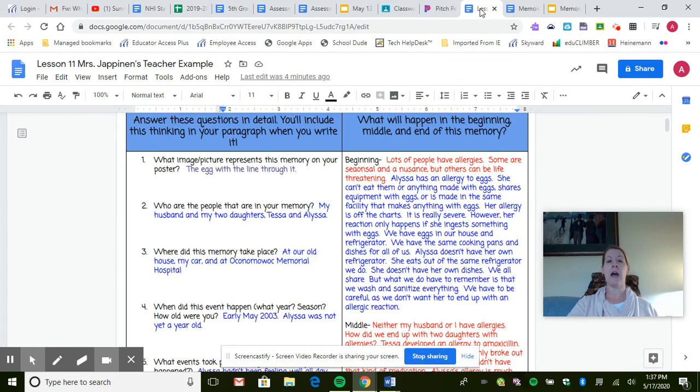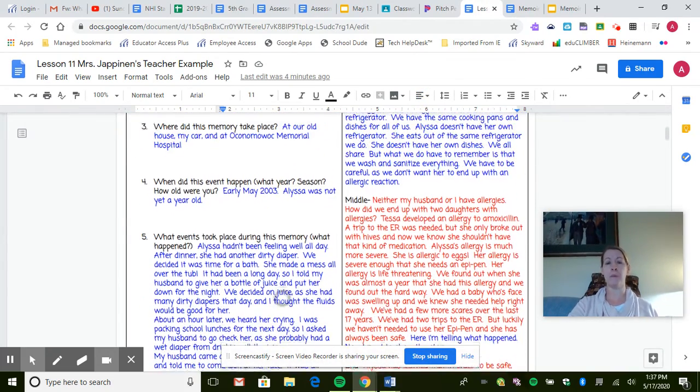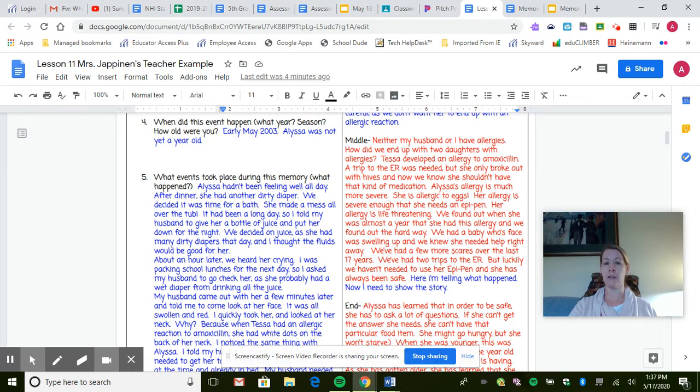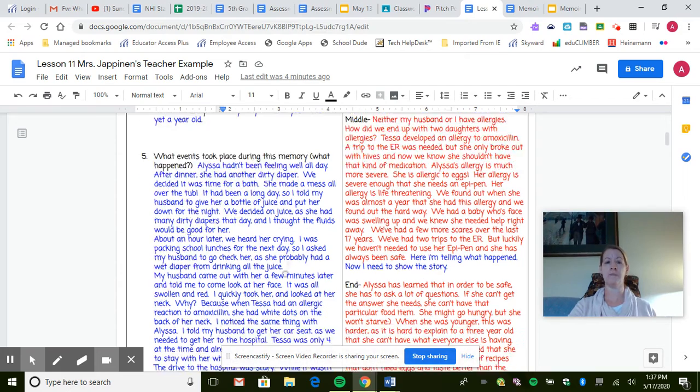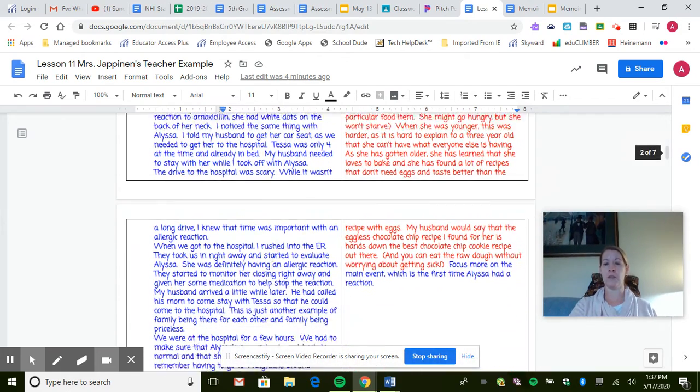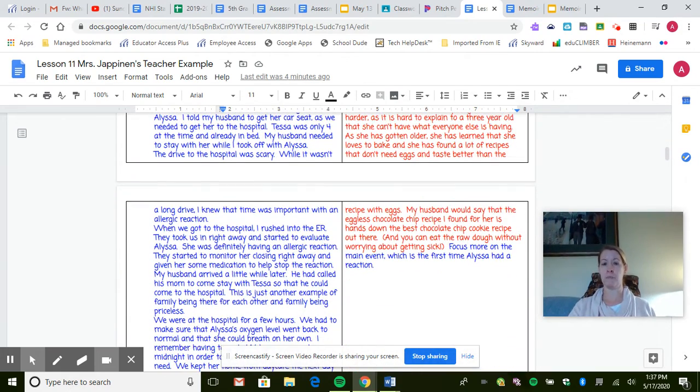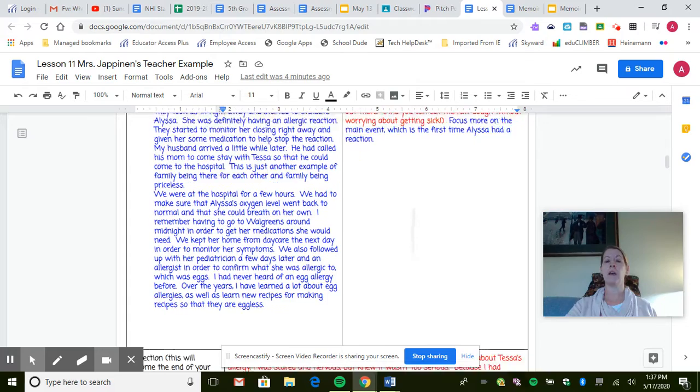I can copy and paste my beginning and middle, but I color coded to show you that I am adding things. I would highly suggest that you do some color coding today too. And then I've also done my ending. Notice I added something to each, but what I did over here on the left-hand side is definitely going to help.